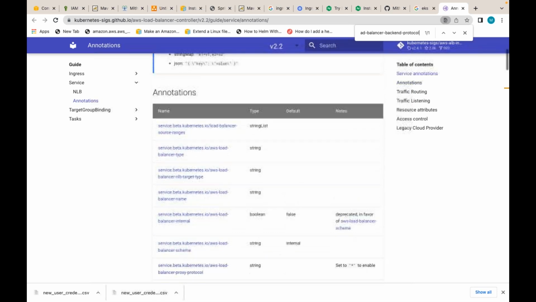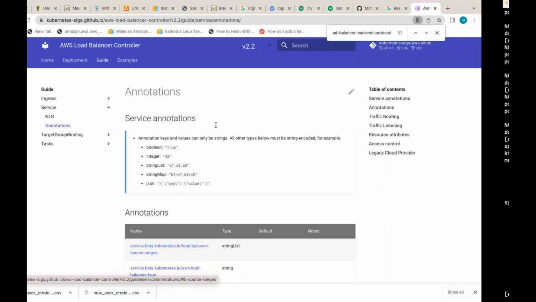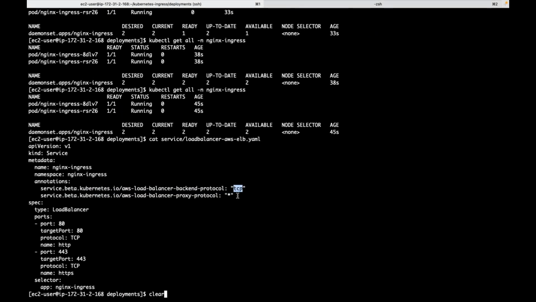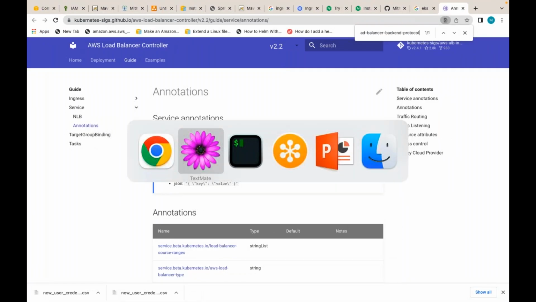This is service specific, I mean to say implementation specific. Like this, you have a lot of annotations. I'm using this annotation for the protocol, so it is going to create the load balancer on the TCP protocol. Now I am creating a service of type load balancer. Let me apply this.